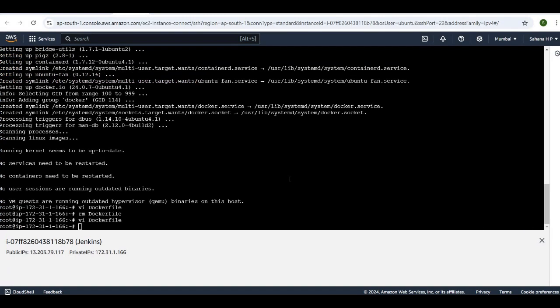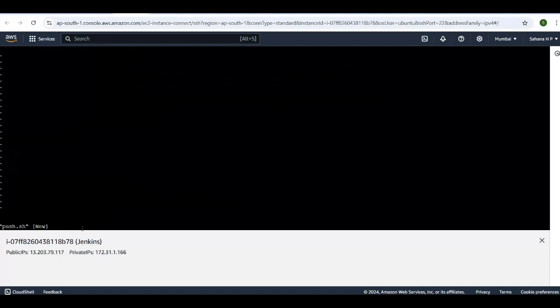After creating the Dockerfile, we need to push the sh file. So we use the command vi push.sh.